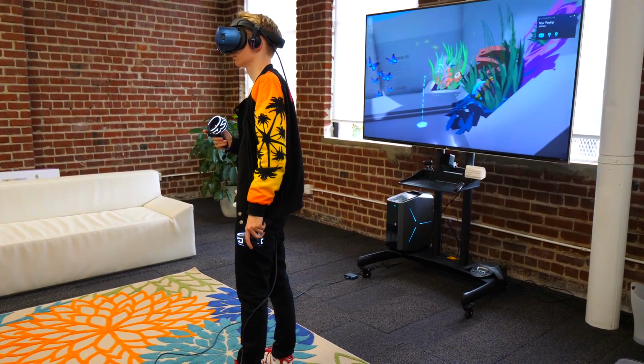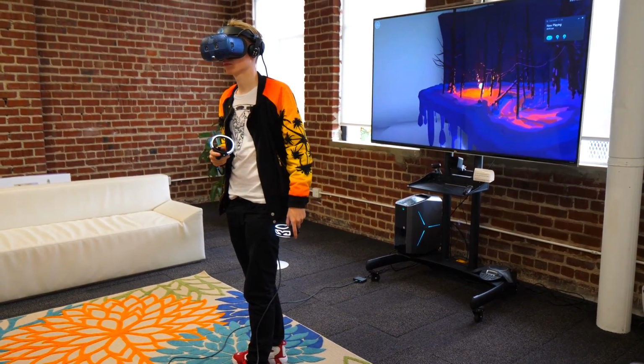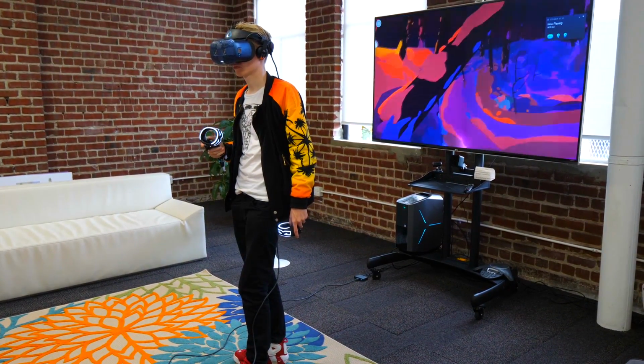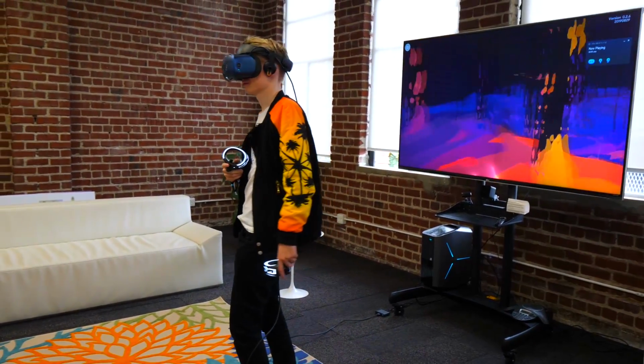Compatibility wise, it worked fine with SteamVR, and what I heard is that it will also work with their new platform that has Viveport built in. I don't know what is going to happen when you boot it up for the first time. Maybe it's going to force you to use Vive's platform, or maybe you can just decide whatever you want to do.